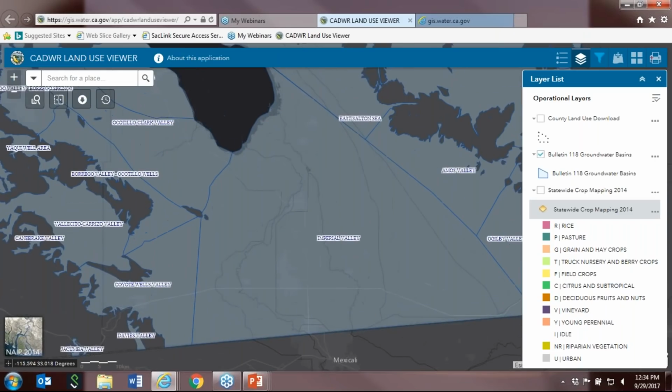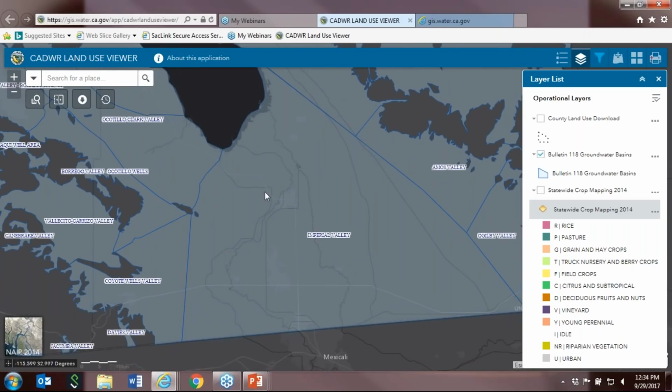Okay, so the spatial query is not quite working. I think I queried too much information at one time, and so that didn't work out as I had planned. But the point really is that if you do a spatial query within a basin that has a certain amount of information, not too much, you can get at the acreage statistics within the viewer. Imperial Valley is probably a bad choice. It's quite a large basin with a lot of pasture in it. And so when you're going upwards of 3,000, 4,000 polygons, the viewer can time out.